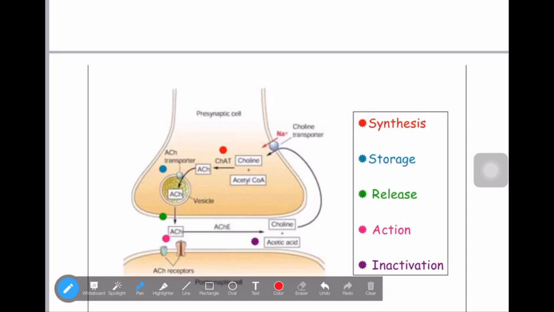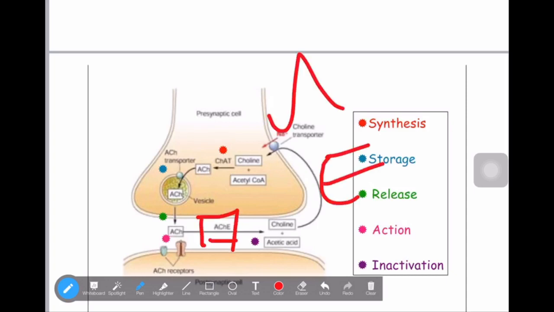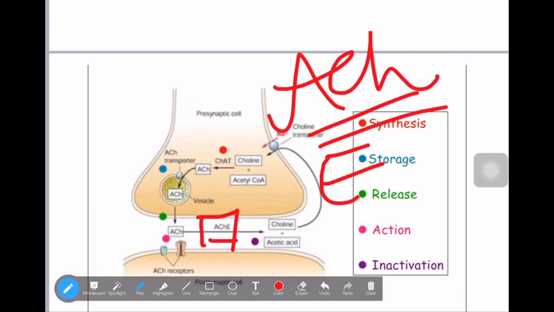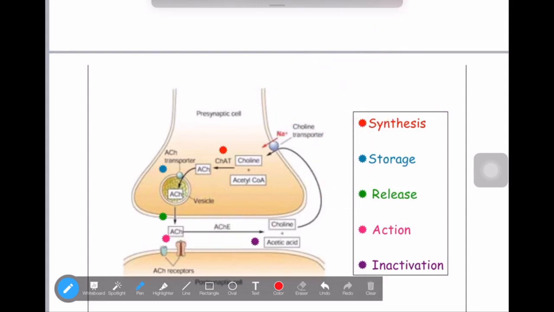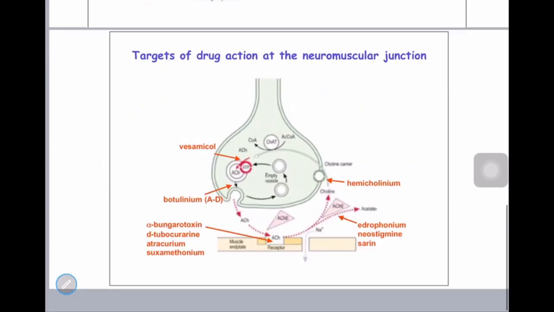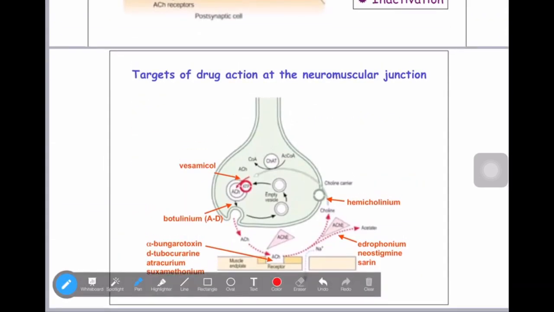So acetylcholine esterase is nothing but an enemy of acetylcholine, that is, it blocks acetylcholine, that's why acetylcholine esterase. Acetylcholine esterase breaks it into choline and acetic acid, and this choline will be reuptaken into the presynaptic cleft, and that's it. So there are a few more drugs which block acetylcholine esterase action. They are edrophonium, neostigmine and sarin. These three drugs do the same action, that is, they block acetylcholine esterase, which will lead to increased acetylcholine in the synaptic cleft.